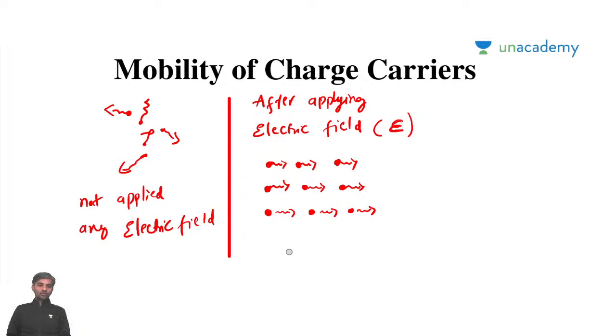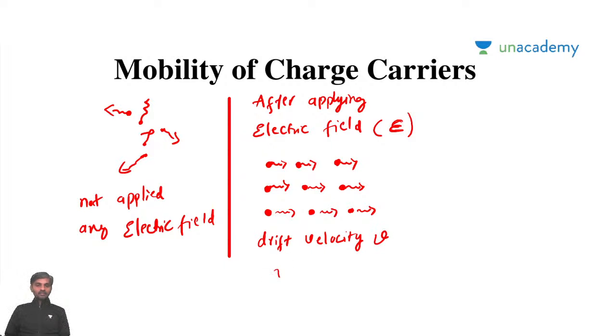Now when you apply an electric field, all the charge carriers flow in one direction. There exists something called drift velocity. Why is it called drift velocity, sir? Can somebody tell me why? I could have called it a diffusion velocity. Because drift is the word used for the external electric field. Because of that, it is called drift velocity.